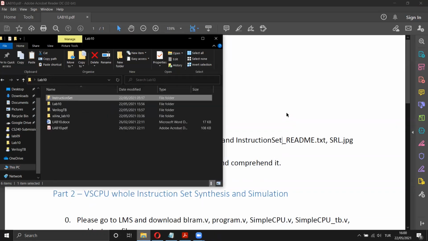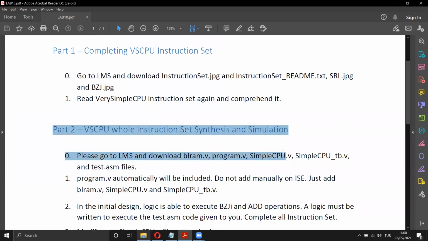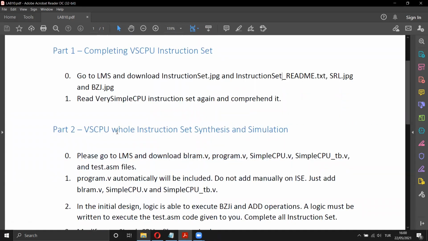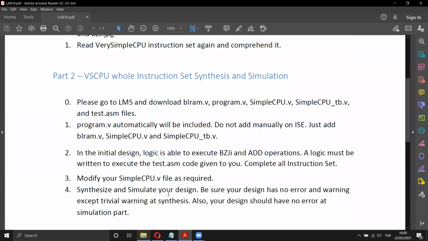Then for part 2 in this lab, you're going to start on the design, and once you complete it, you're going to synthesize and simulate it. You need to see that simulation has no errors. It should say simulation successfully done, or something similar to that.